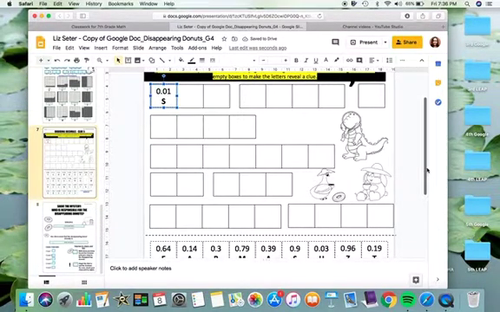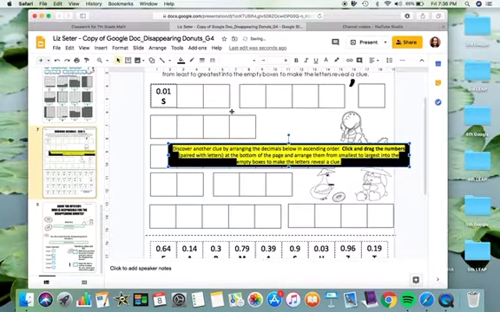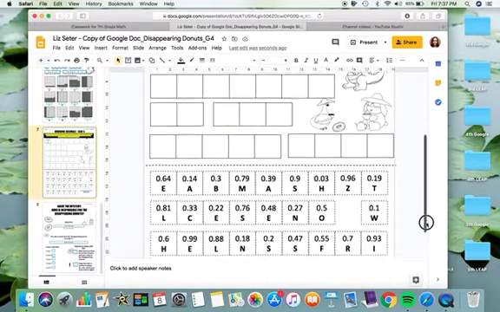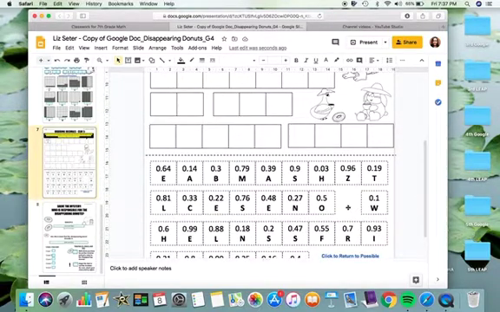Sometimes your numbers are going to get stuck and you may not be able to drag it exactly where you want it. Sometimes if your page doesn't go up, you may have to put it somewhere else. Oh, I didn't mean to do that. Hold on, let me undo that. You may have to drag it slowly up, and let me explain that. The next decimal, and notice it's gone, so I don't have to worry about it anymore.